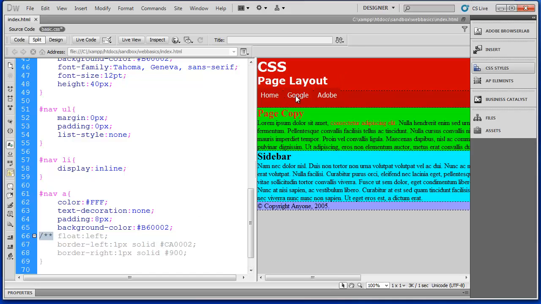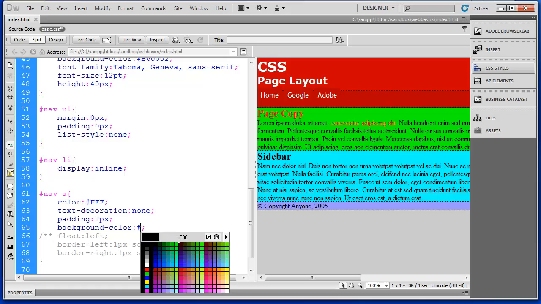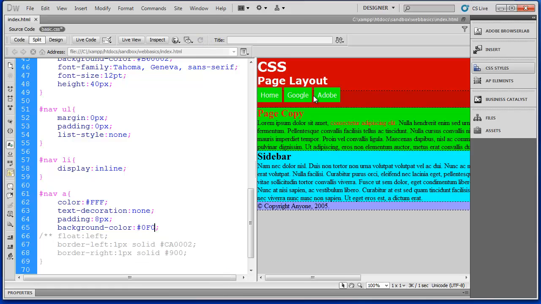Now, one of the issues we're having here is that they are not centered inside our nav, and that has to do with the origin point. So if I can illustrate that, if I change the color here to green, we can see that they're not really centered inside our div. So that's a problem. If I move my comment here and I float the A element, if I float it left, that fixes that.